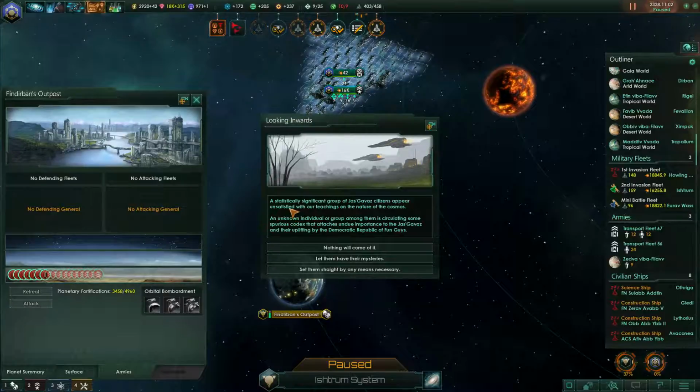Looking inwards, a statistically significant group of Jazgavaz citizens appear unsatisfied with our teachings on the nature of the cosmos. An unknown individual or group among them is circulating some spurious codex that attaches undue importance to the Jazgavaz and their uplifting by the Republic of Fungus.